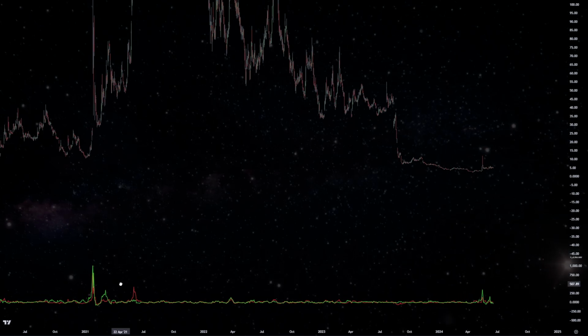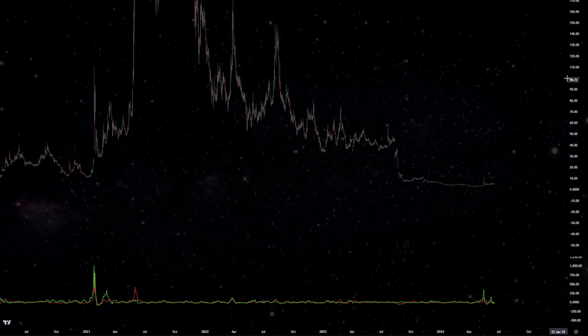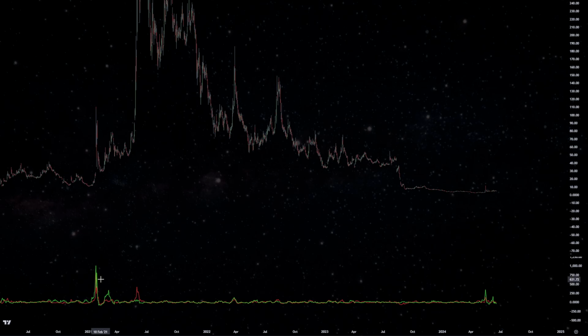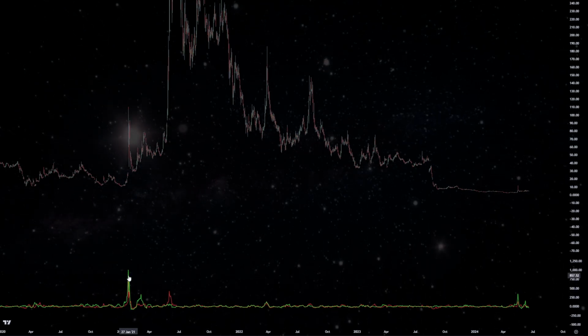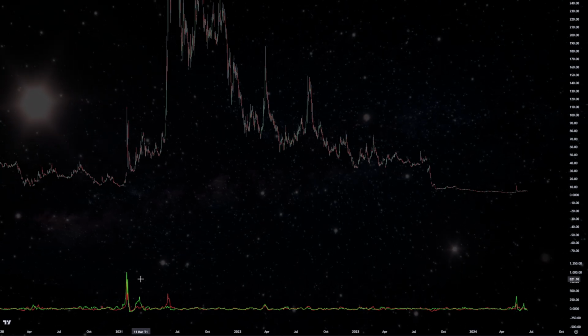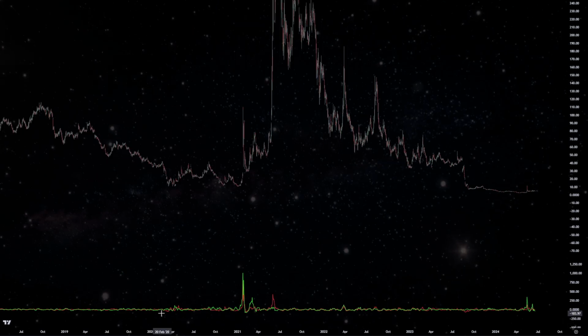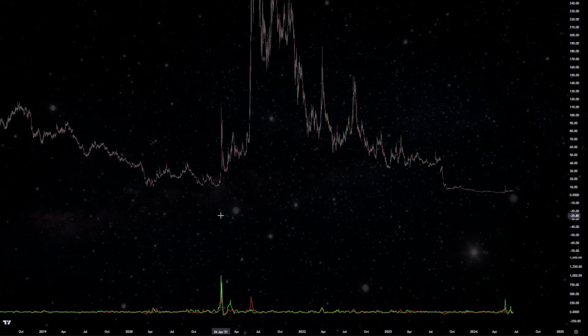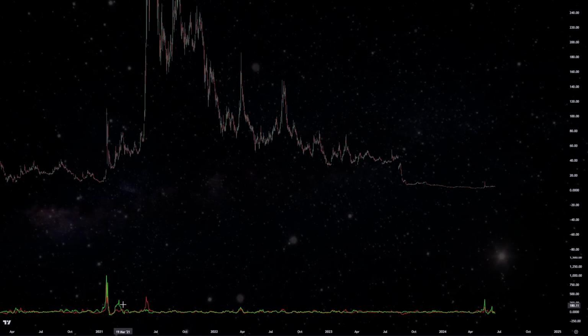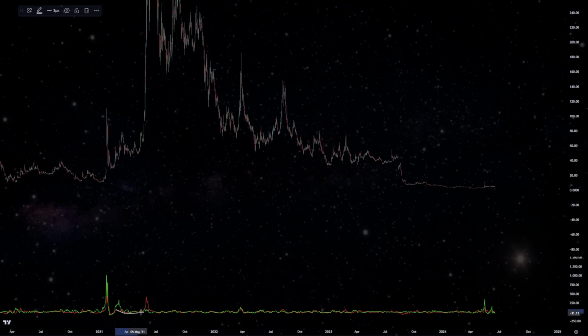And for AMC, we saw the same setup that I think is going to play out here. We have GME pumping way more than AMC in early January 2021, and it was a series of pumps before it squeezed. As soon as it dumped back down, we consolidated for a little bit.